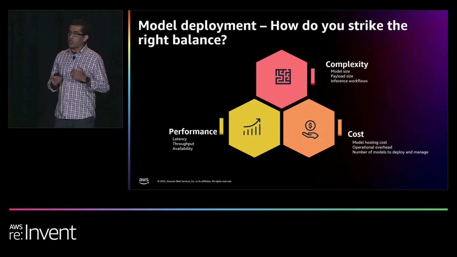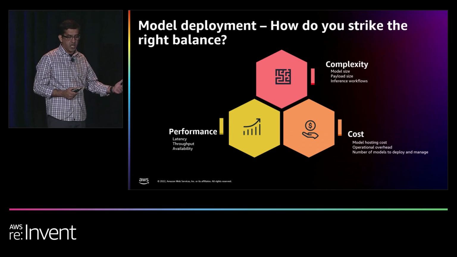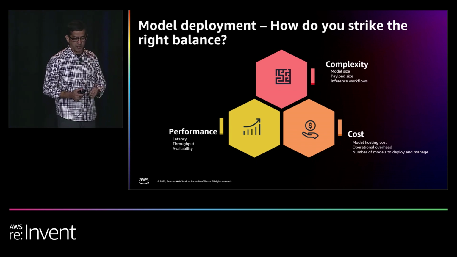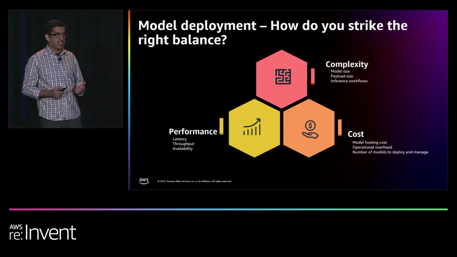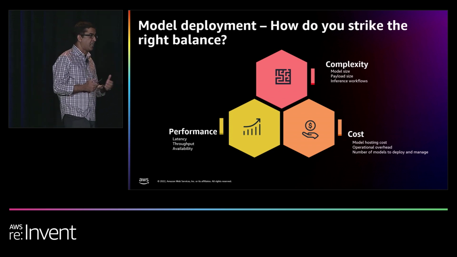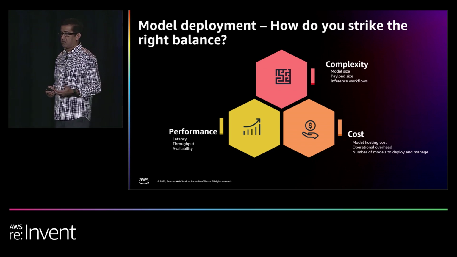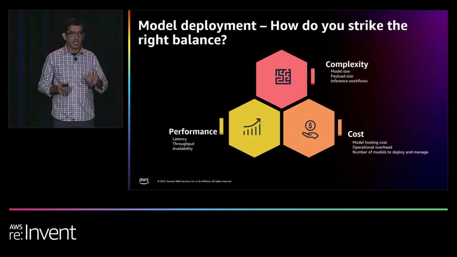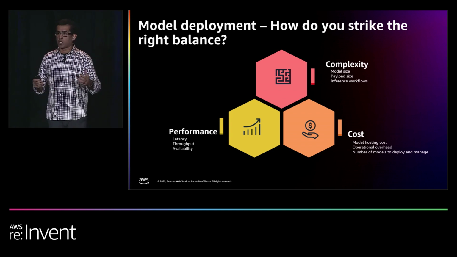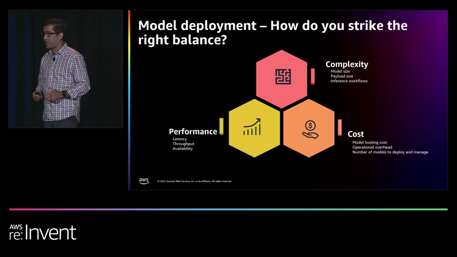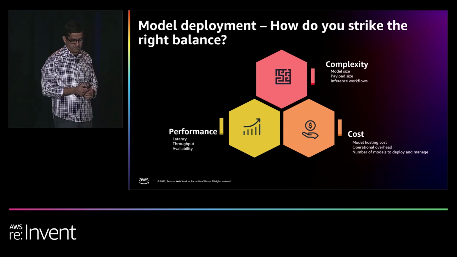So when you deploy your models in production, to obtain inference from the model and then integrate that inference into your applications, you have to take into consideration 3 factors. The first is the complexity of the model that you're deploying. One way complexity can manifest itself is in the size of the machine learning models that you want to deploy. You may have a very large model that you are deploying. The other way complexity can manifest itself is when the payload that you are sending to the endpoint, it's an image or a video file, and that's very large. Or you may have a complex workflow, a pre-processing step, the inference itself, and multiple post-processing steps, and you may want to deploy this entire workflow as a single unit.